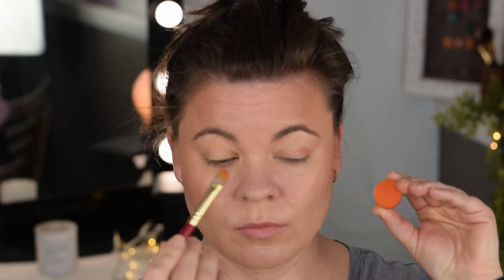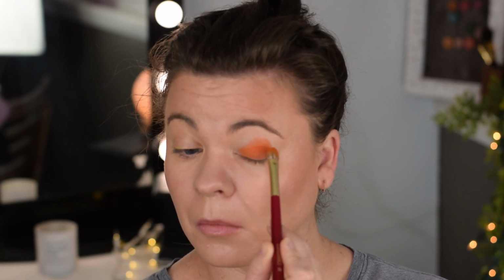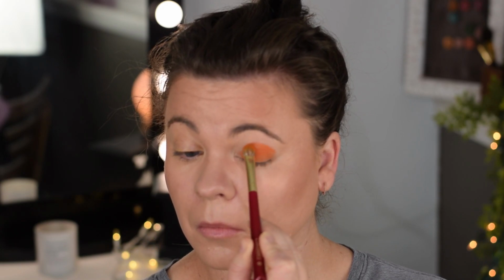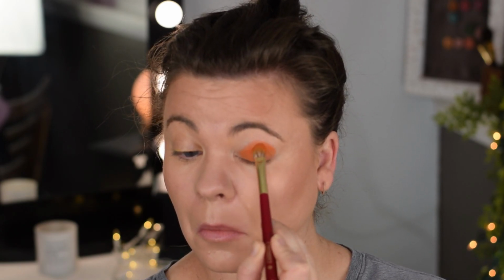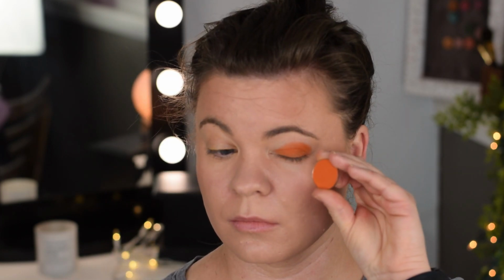The next up on my eyelids is another Coastal Scents shade, Marmalade. Again, really cute. I like the shade name. It kind of looks like orange marmalade. It's a matte orange. I'm kind of in a yellow orange mood lately, so I picked this one up the other day. I used it. Gotta say, not my fave. The formula disappoints, and it definitely lacks in opacity. So I think for this particular shade, she gotta go.